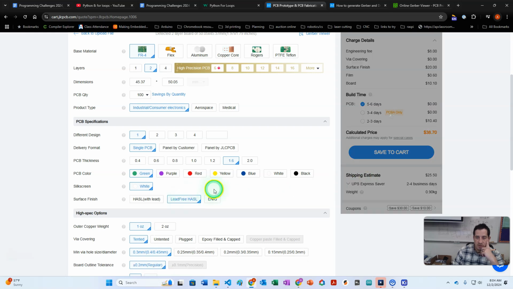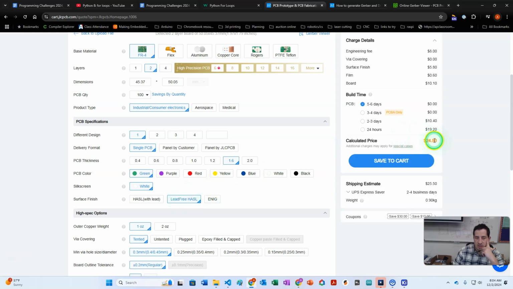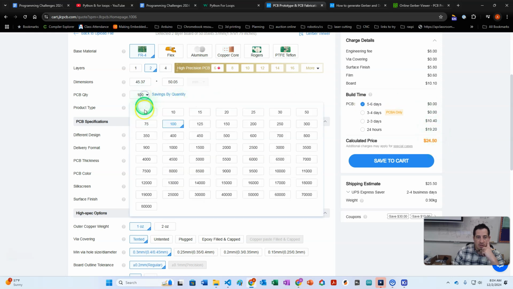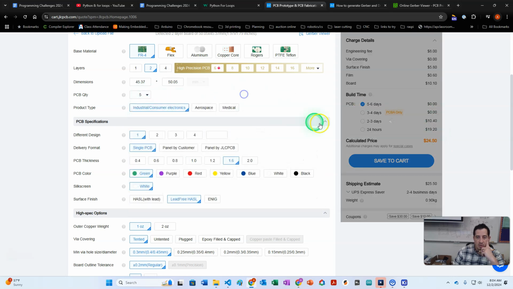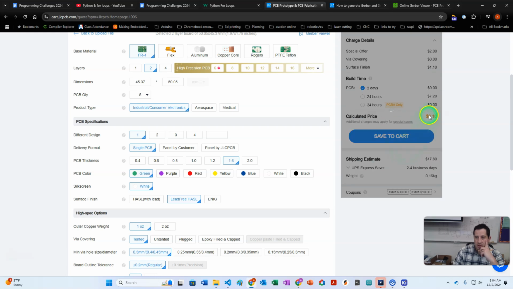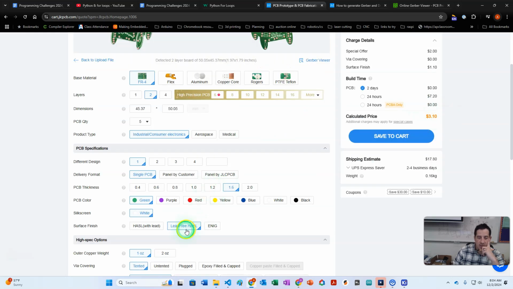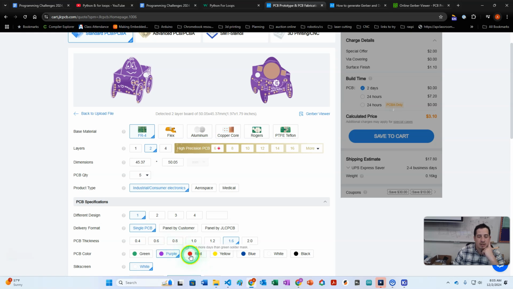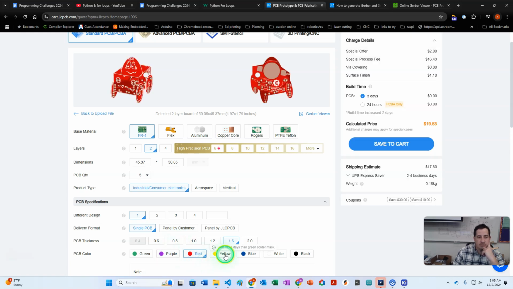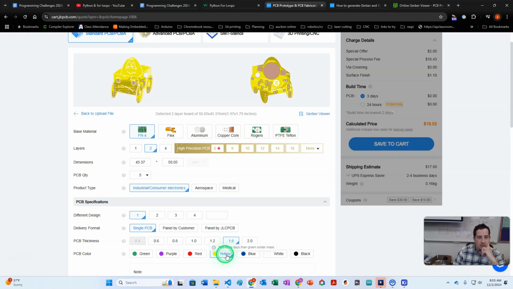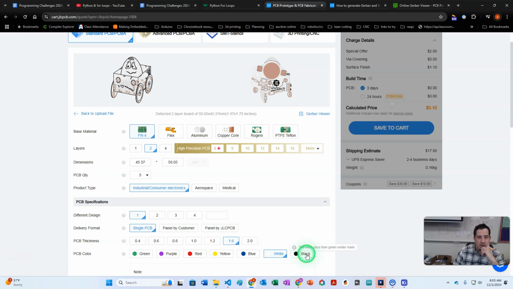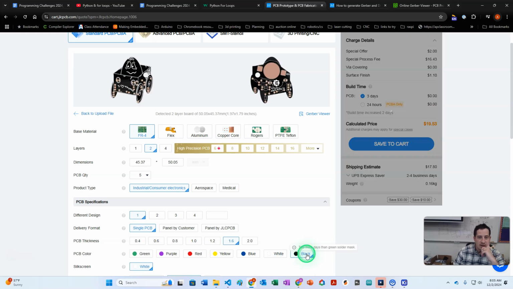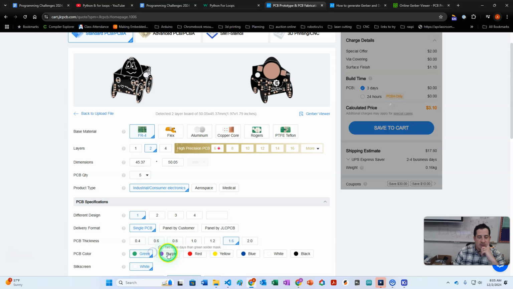You can also do like a lead-free finish, and that's a little bit cheaper. And with the $2, you might still get away with the $2 board. A little bit more, but this has no lead in it. So I mean, that's an option you can take. You can also look at the different colors. So you have a purple option, you have a red option, a yellow, a blue, you can do white, and this is what I had ordered it in, or you can do black. Okay, so those are all things you can think of as well.